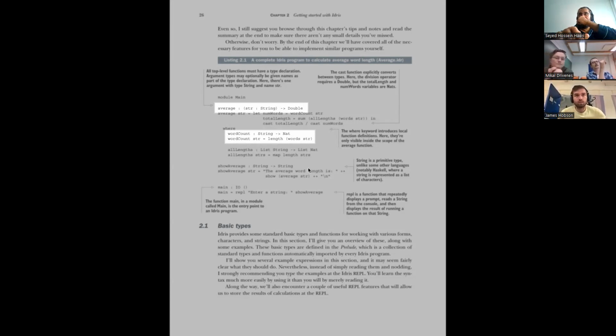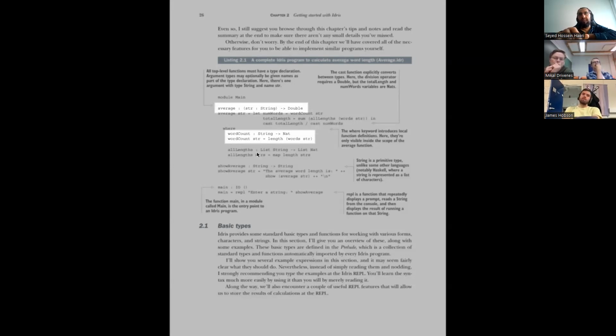What's the difference between the typing on average and wordCount? On average, it looks like str has been defined as String, but in wordCount, it still looks like it's from Haskell. It looks the same. Is it just different ways of doing the same thing? Thank you. That was actually a nice question.